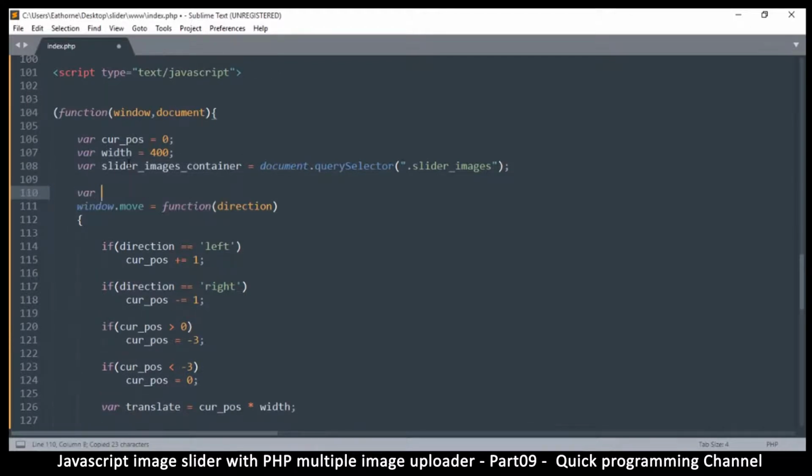So I'm going to say var images is equal to the container query selector, or let's get all images in there, img.